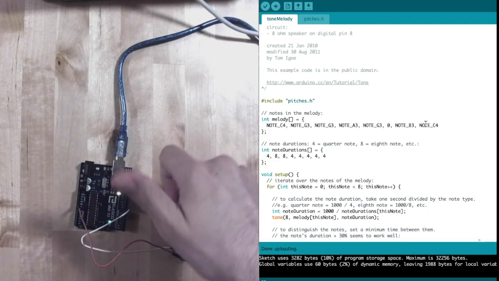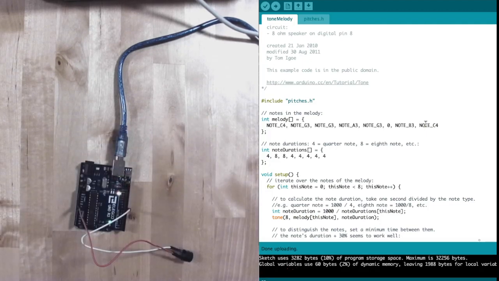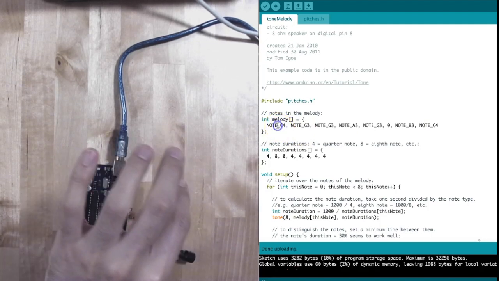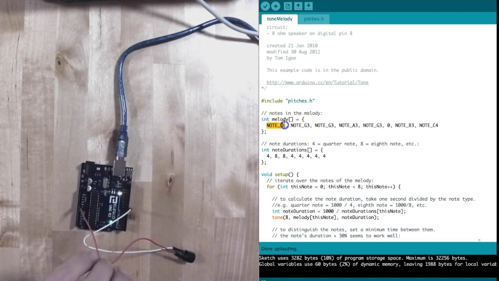C4 is higher than G3, for example, and if we go through the notes, you get this simple melody. So those are the pitches.